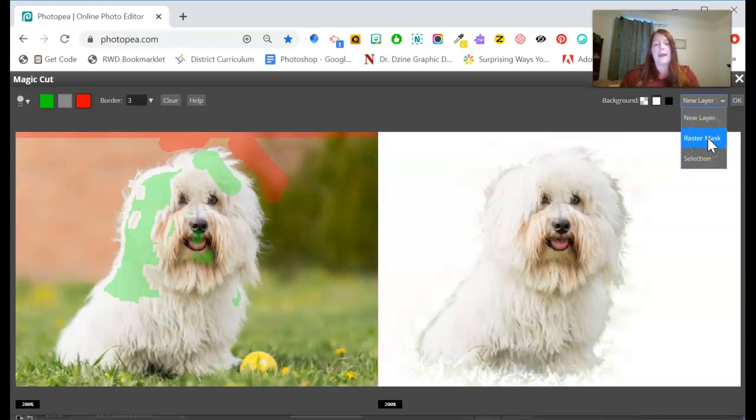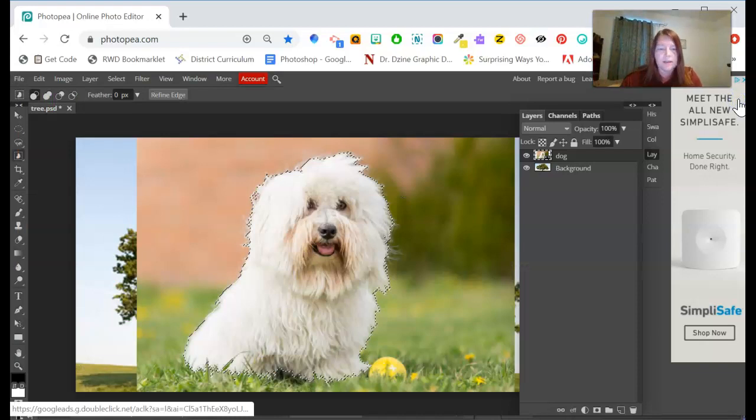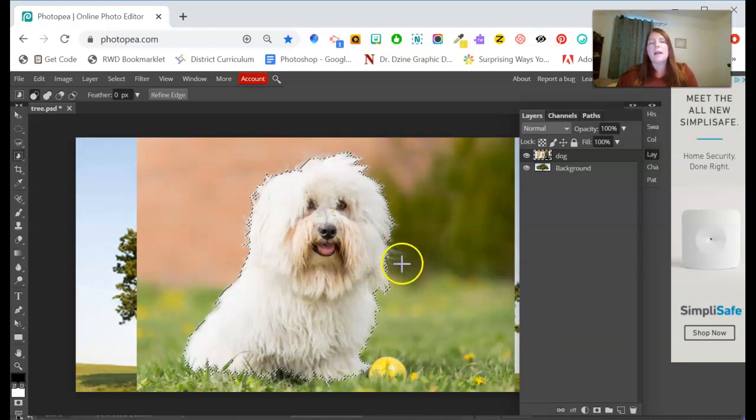So if you put it out on a mask, it's already going to have the black and white mask box, right? I'm actually going to just put selection only because I want to look at this differently. So I'm going to say selection and okay. That means it's just going to be in marching ants. So now I'm in here and I'm just looking at it, making sure there's nothing missing in the middle. All right, I think it looks good.